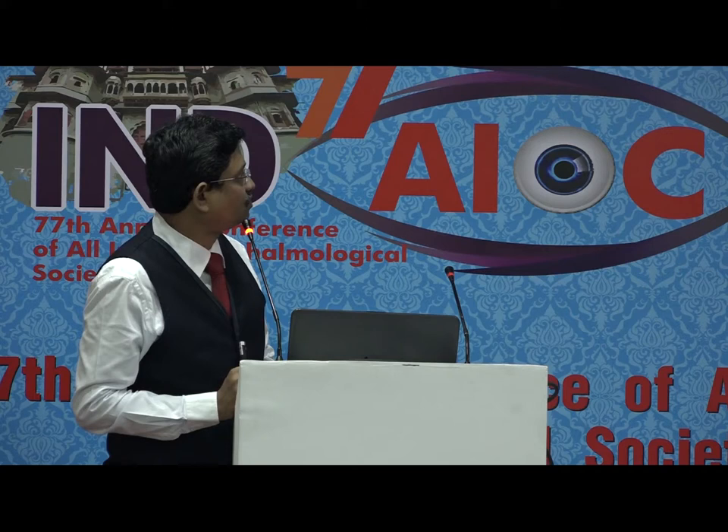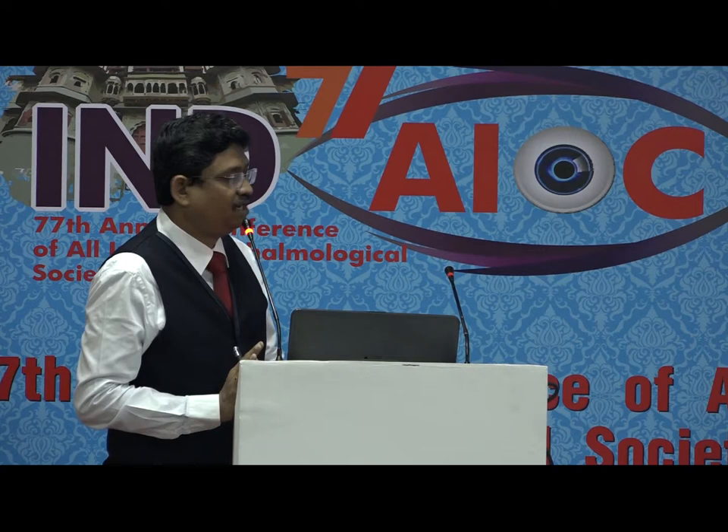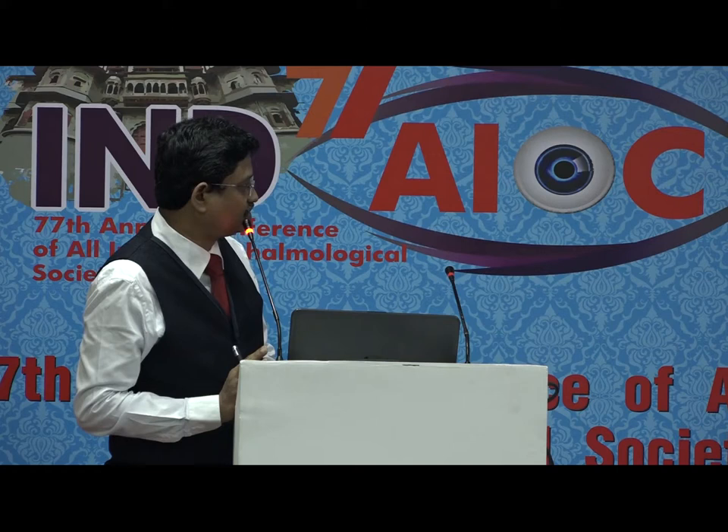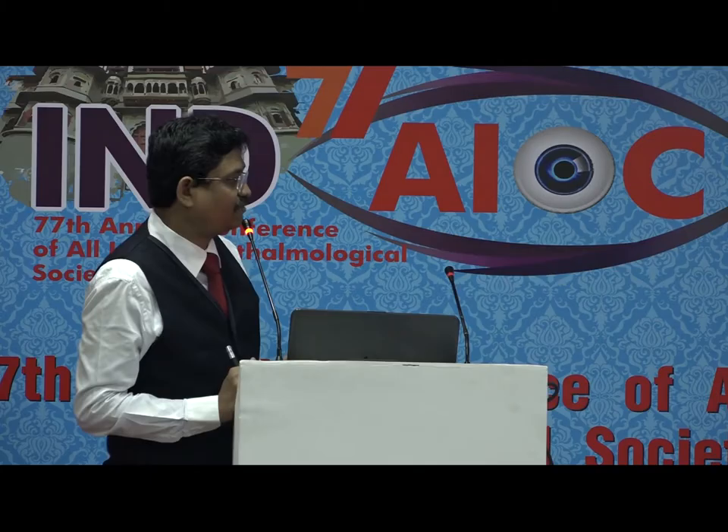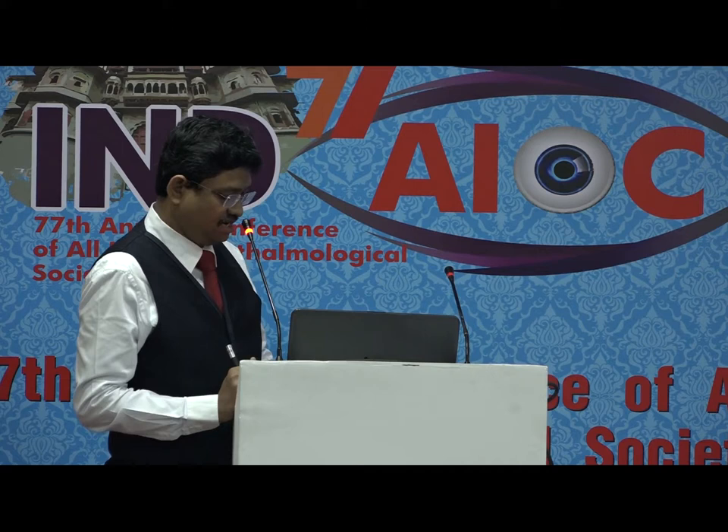To conclude: this is a new concept where retinal tissue has been introduced, with better anatomical outcome shown in SD-OCT and better functional outcome shown in multifocal ERG and 10-2 macular threshold. The technique is completely different from others — here we have used the retinal trephine. The demerit is this is a smaller group of patients, but given the low incidence, seven cases is significant enough. A larger series of analysis can open up new horizons.